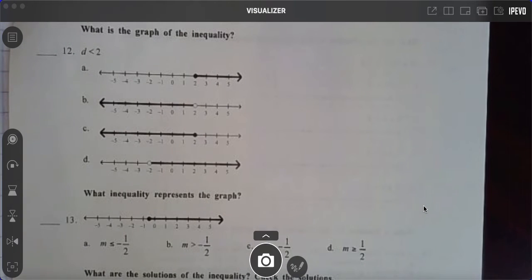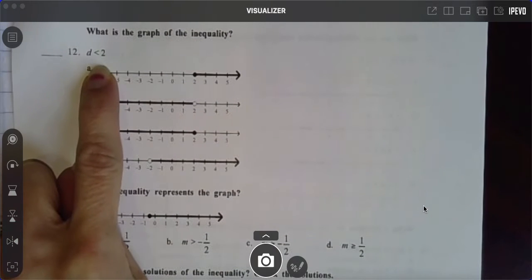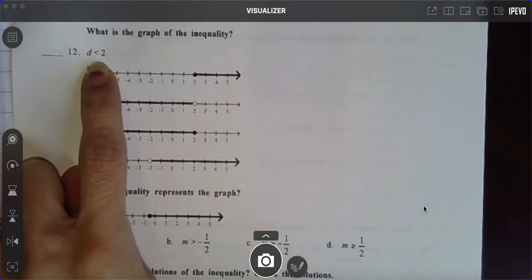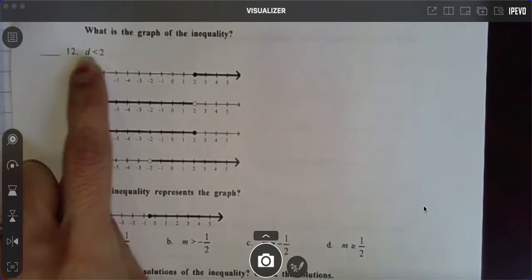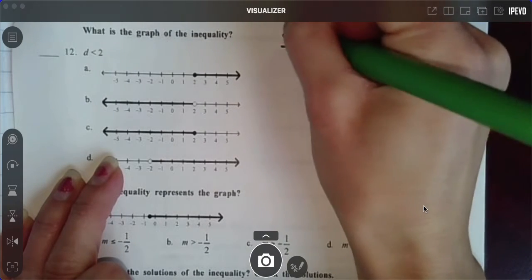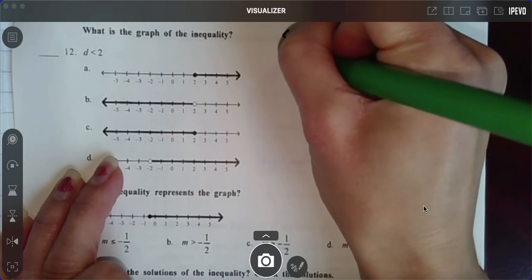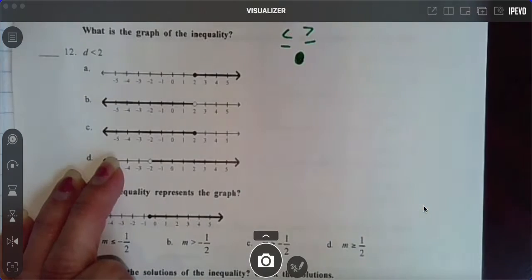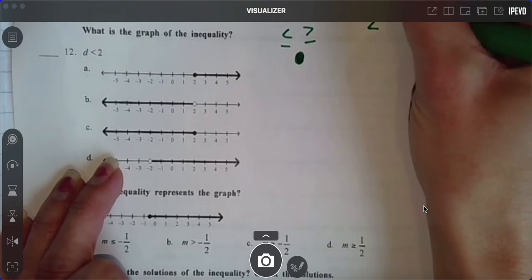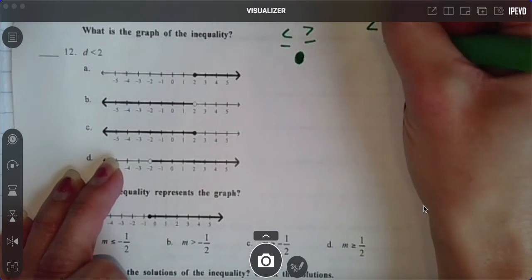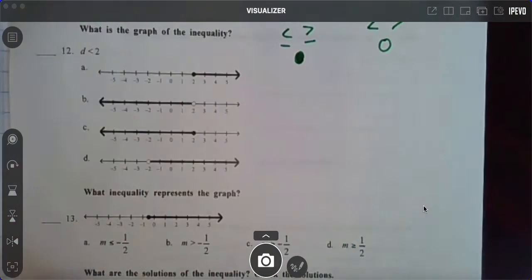Closed circle will have the equal. That means it's equal to it. That's why you color it in, because it's equal to it. So you're including it. So you would color in the little circle. But when it doesn't have an equal to sign, you don't include the line underneath. I'm sorry, I said that wrong. When there's not a line underneath, it's an open circle. So if it's this, it is a closed circle. You are including the point. If you have this without the line underneath, it is an open circle. That's what I meant to say.